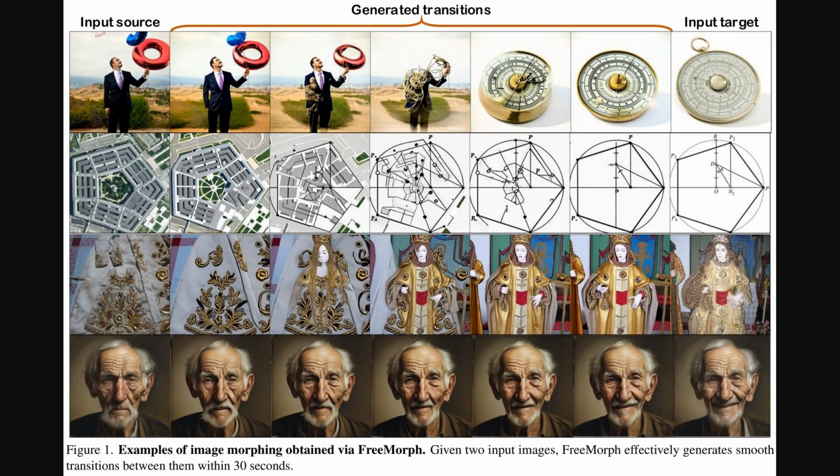Alright, and this first figure really shows what the method can do. We see several rows of images. Each one starts with a source picture and ends with a target, showing the generated transition in between. The variety is amazing. A man with balloons morphs into a compass, the pentagon into a diagram. This is done using a framework called the Denoising Diffusion Implicit Model, or DDIM, which is a way to generate images quickly. The authors modify its self-attention modules, the parts that weigh the importance of different image features, to guide this smooth, high-quality transition, all in under 30 seconds.